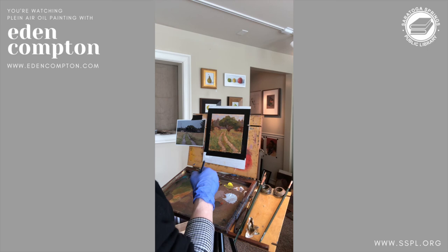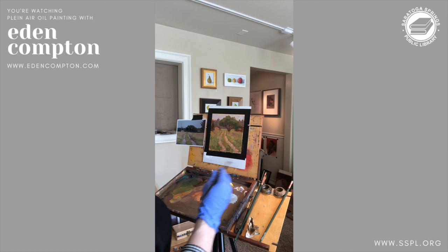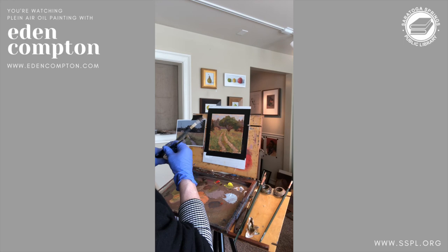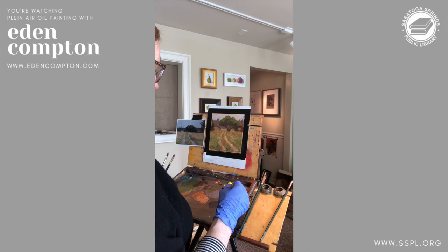So I'm just going to restate that dark tree there. I'm going to keep it a little bit warmer so it comes forward. On the sky a little bit here. Use my soft brush. Actually, I'm going to just take a little break here. So I'm going to work on the sky a little bit.